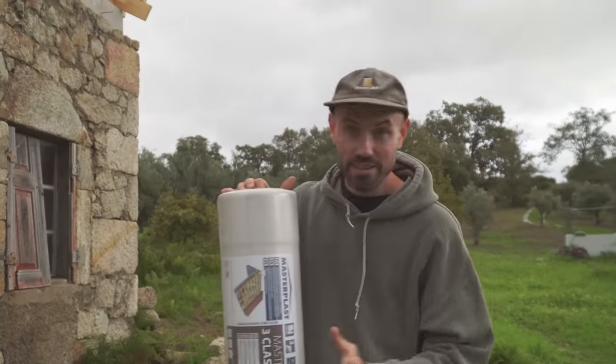My back is killing me! The old man's struggling a little bit because we had our tile delivery come this morning and the truck was way too big to come down here, so we've basically handballed 600 tiles — with the aid of the trusty Bilingo — from the roadside down to the house. We've still got to do the final load from there down to the tiny house. But first we've got to have a second attempt at getting the breathable membrane on, though it's pretty blustery today so it promises to be fun.